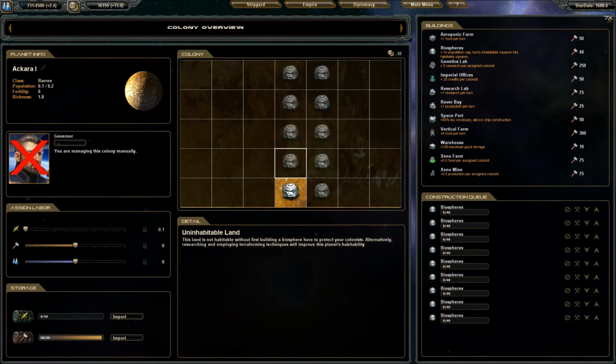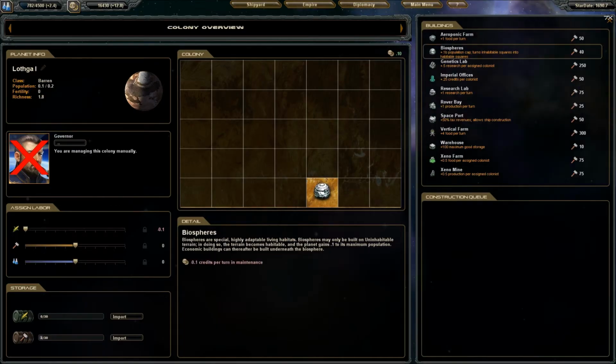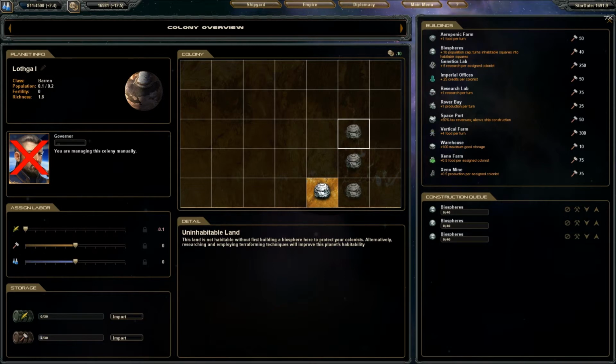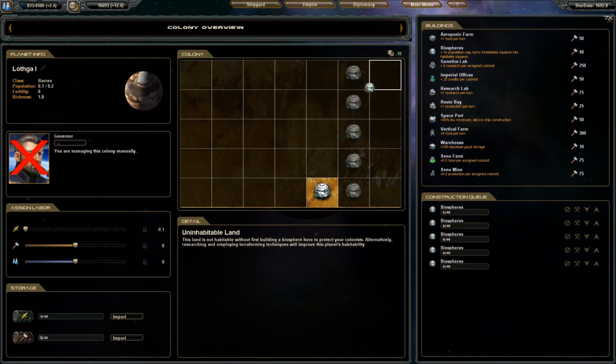I mean, I'm not counting to see how many biospheres I need, I'm just doing it because I can. Because look at all the money we're getting. I don't need to waste time in this production. I mean, I can waste time in this production, I should say. The reason why I'm colonizing all these barren planets is mainly to get money from them. So yeah.